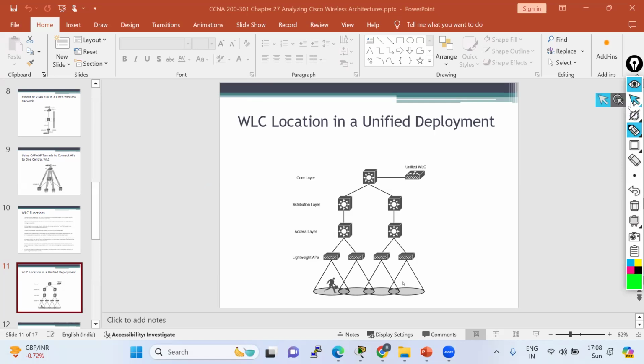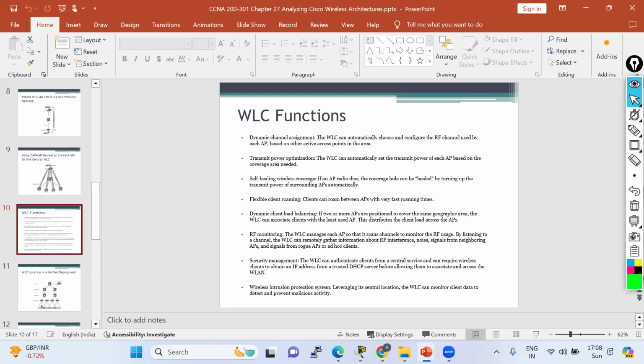So now if I talk about the WLC functionality, what is a WLC? And what are the key functionalities of a WLC, right? WLC, if I abbreviate, is a wireless controller. WLC is a wireless LAN controller. That's a more specific answer. So let me write here. WLC stands for wireless local area network controller. So if you see, this is the controller. So how can it be defined?